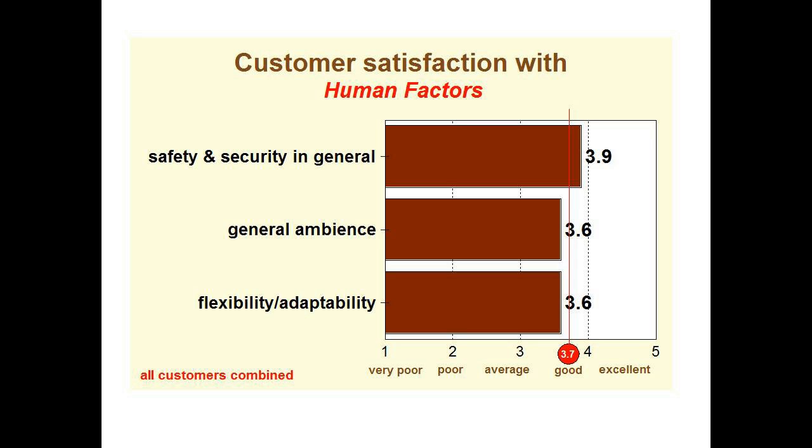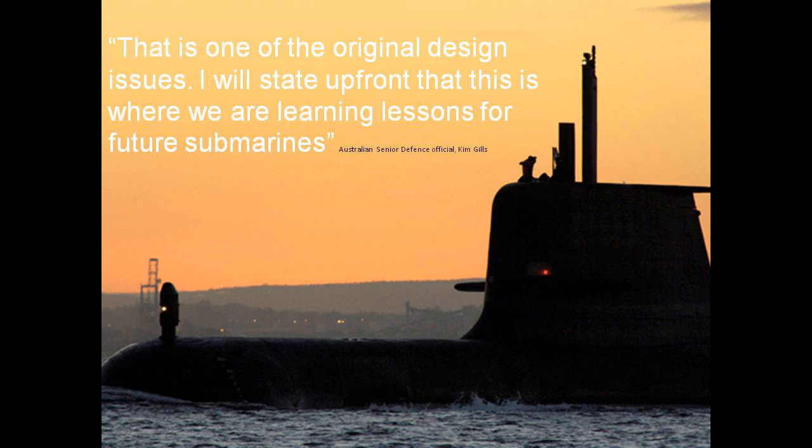Again, if we consider the results, all customers combined, so it's both buildings. If we consider whether the building achieved its desired outcomes with safety and security, general ambience and flexibility and adaptability, well, from these results here, you can say that the building has been relatively successful. It hasn't quite achieved the flexibility and adaptability, but again, that might be giving some indication on its ability to achieve future demands and be able to plan for future educational objectives.